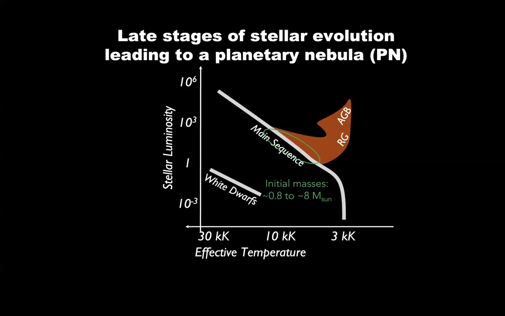These are stars that have had a chance to end their main sequence lifetimes, 0.8 solar masses, since the universe began. And stars as massive as eight solar masses and above are destined to explode as supernovae. So I'm not going to talk about those stars, as fascinating as they are. I'm talking about objects that become planetary nebulae.